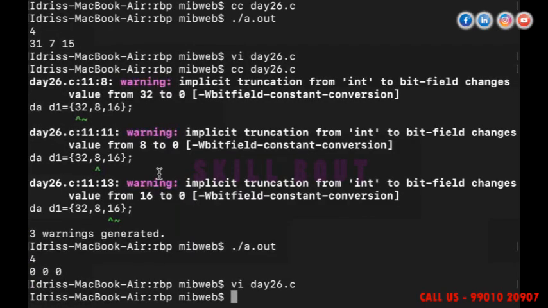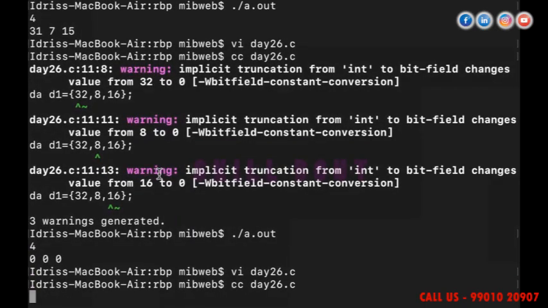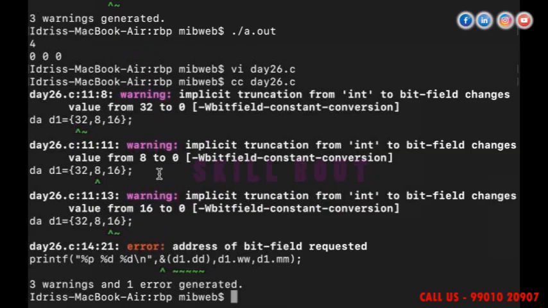So I'll be getting what? Address of bit field requested. Address for bit field is requested. You cannot have bit addressing. You will be having byte addressing. Always remember this. Got it? It is also telling that it is a bit field. How many bit field? It is a 5-bit field, right? You cannot have access for a 5-bit field. Bit field address, you cannot get it. So you'll get it what? Byte field.